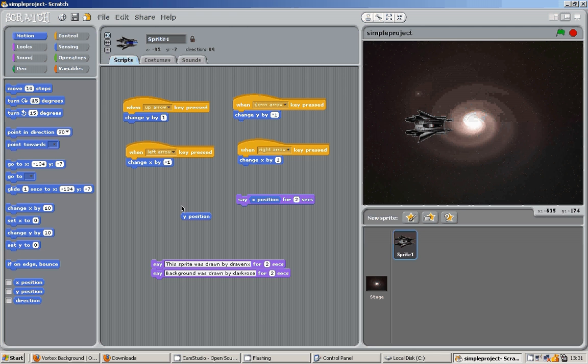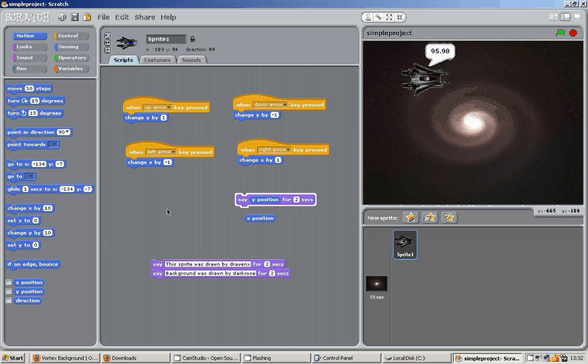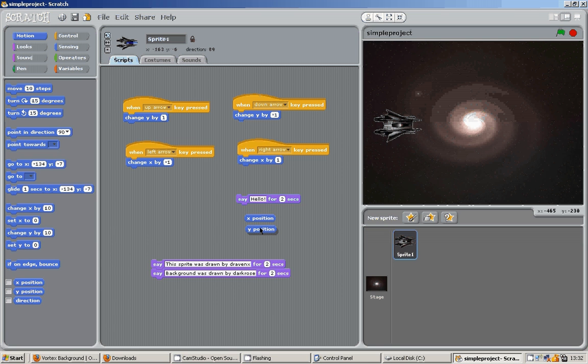So we always want it to tell us what his X position is and his Y position. So let's just swap that out there for the Y. We can see there he's at negative 7. If we move him further down, we should get a bigger negative number. If we move him up, we should get a nice positive number. Okay, so this is a built-in variable, X and Y.